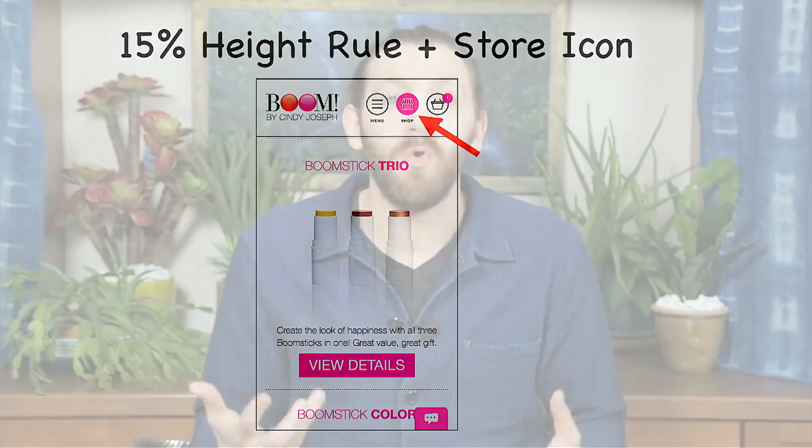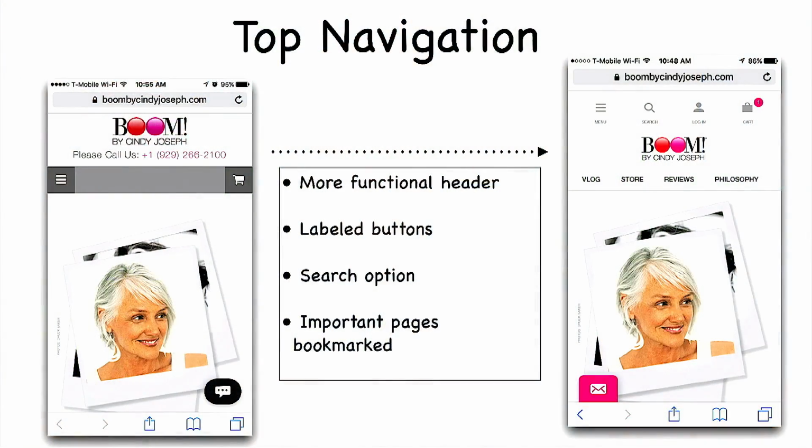And you know the goal with e-commerce is to get people to visit your products and then get them to add them to the cart. So we're using our header to have an icon call to action to go to the store, which increased the number of people visiting our store by 86%, which is significant, and results in more people seeing products and more people converting.